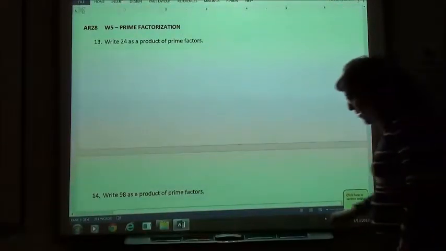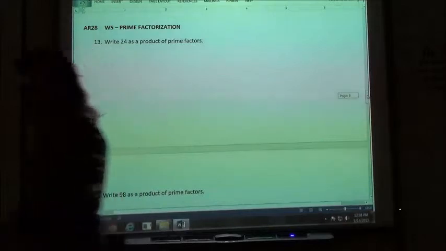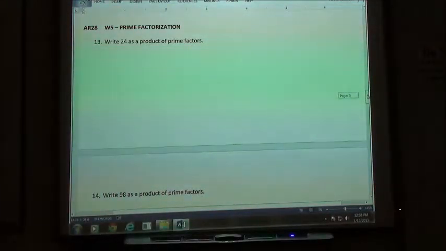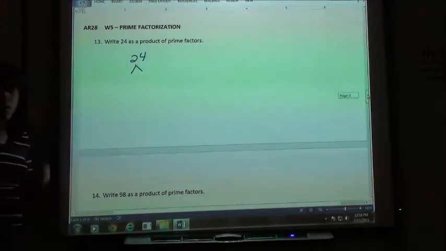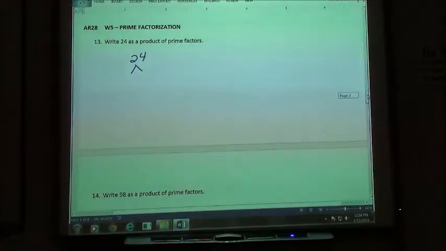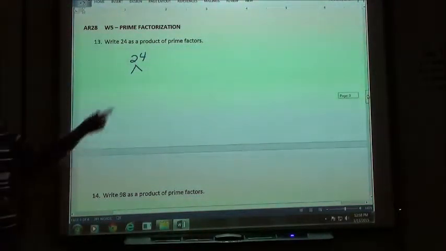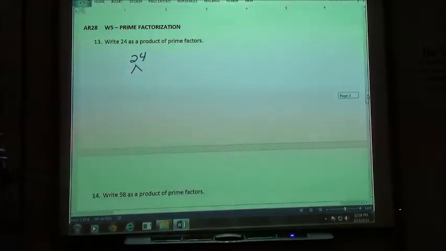So, they talk about prime factorization. Prime factorization is to write out a number in factored form, which means you're saying something times something times something times something, using only prime numbers. Probably most of you, if you did prime factorization, did it using a factor tree. There are other ways to do prime factorization, but factor trees are probably the easiest way. What you do is you pick out one pair of factors other than 1 and itself to get that number.